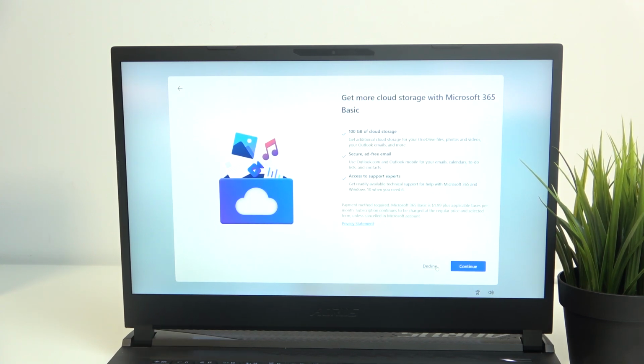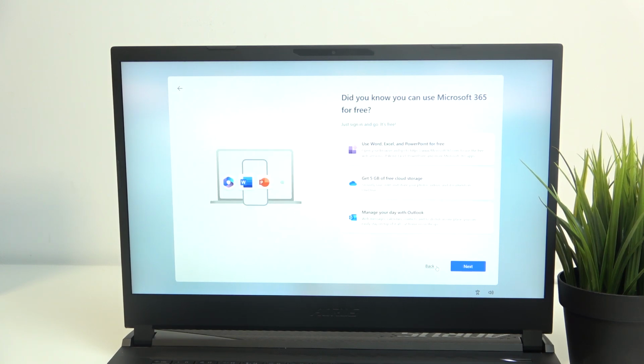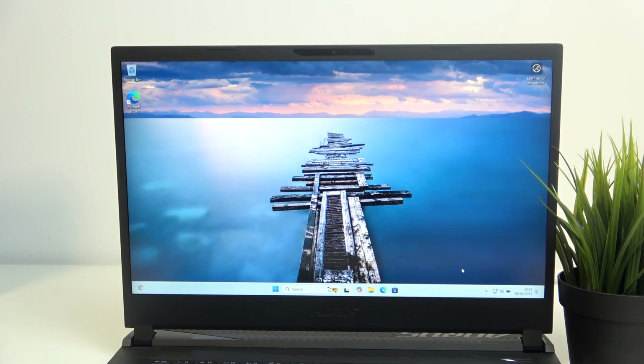Then if you want to pay $2 monthly for Microsoft 365 Basic, I also am gonna decline that. Then I'm gonna click on next to use the 365 features for free. There are gonna be limited features, but I don't really want to pay for any subscriptions.